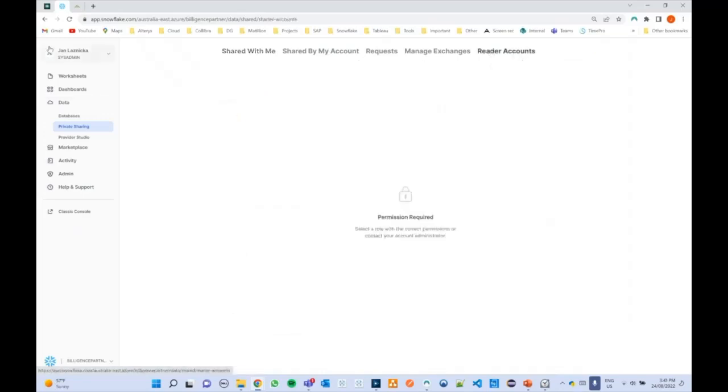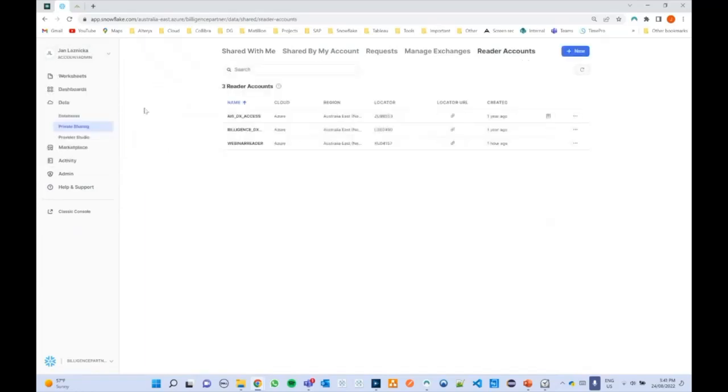So there is a section called reader accounts. I just need to change my permissions to be able to access them, which is kind of like a small Snowflake on top of our Snowflake, right? So we don't want to give the partner access to our own instance. We want them to have a separate one because we don't want to get mixed and don't want to expose any other data that they shouldn't see. But there is an easy way to do that. We just create a so-called reader account. I created one just an hour ago. And through that account, they can then access our Snowflake data.